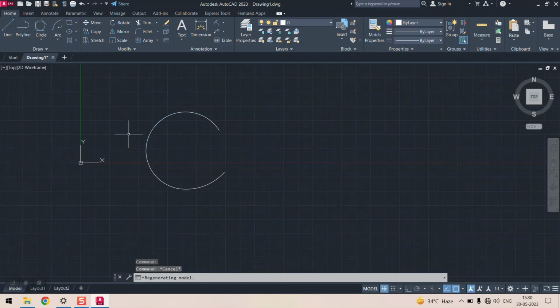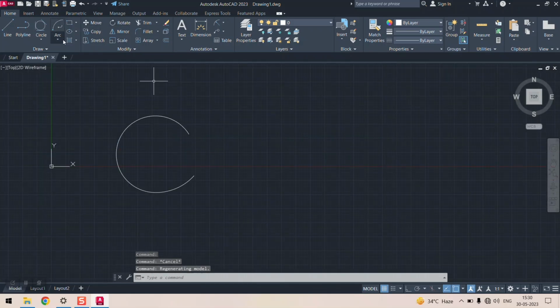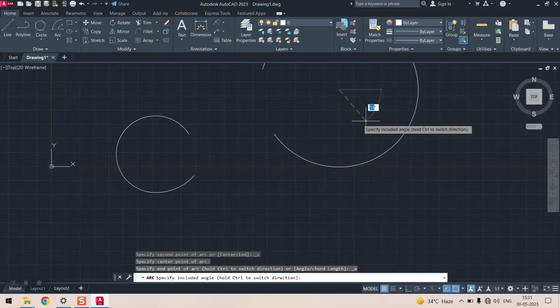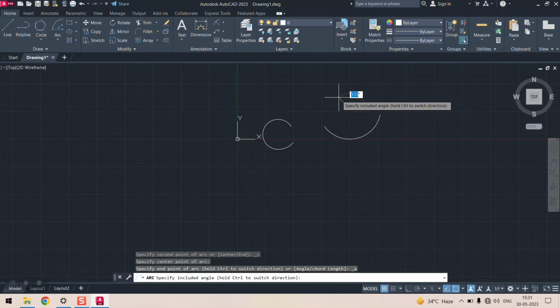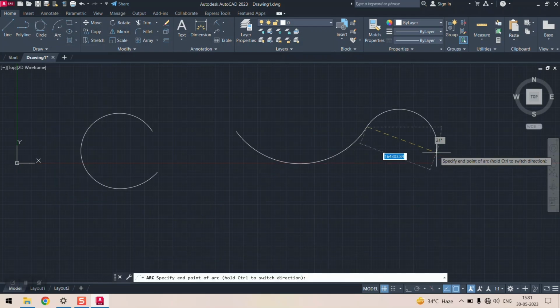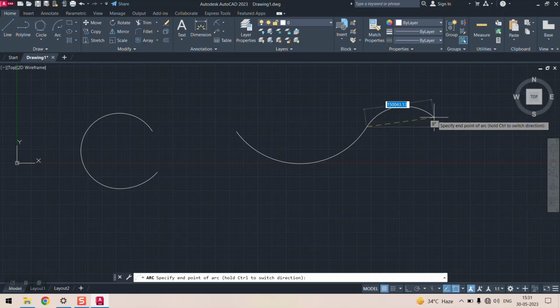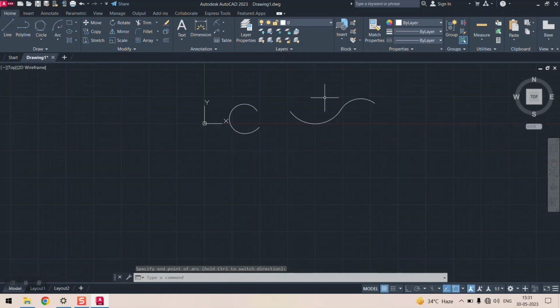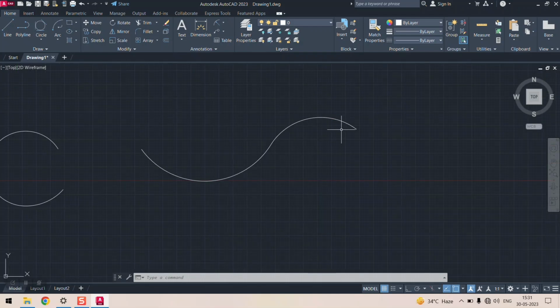So I will take one more example in order to make you understand better. I will create one more arc with start and angle. Let us suppose this is my angle. Now this will be my last point. What I will do, I will just go to the continue option. See, it will start from this particular point. This is my continue option. This arc was generated with the help of the continue option. This arc is starting from this point to the end of this particular point.